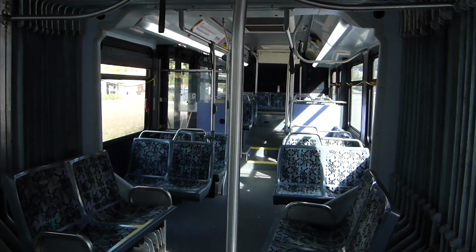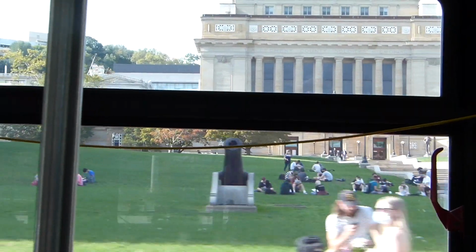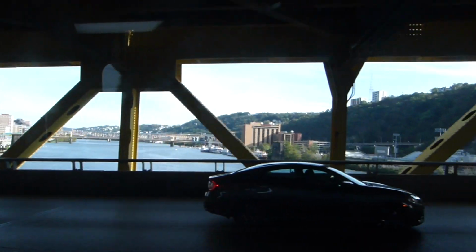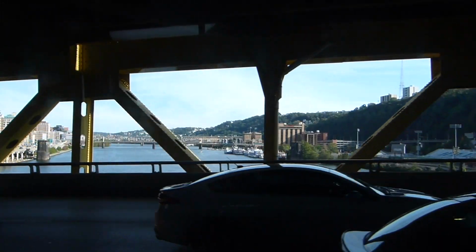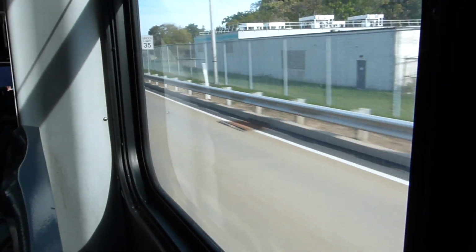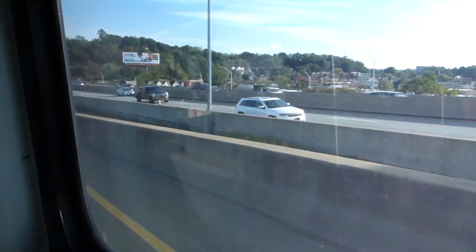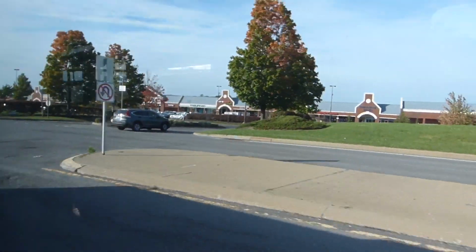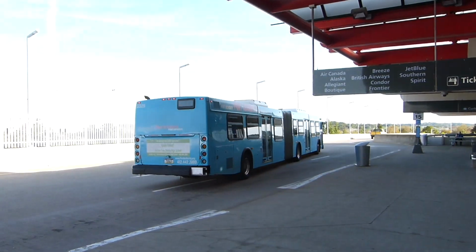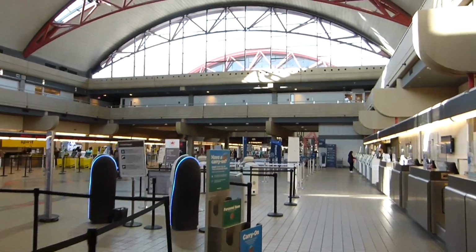In order to catch my flight, I hopped on board the 28X bus for a one-seat ride to the airport. Traffic between Oakland and downtown was a bit hairy, but soon we crossed the Monongahela, and after a final look at Pittsburgh's skyline, we turned onto the West Busway, which connects West Carson Street with Route 376. The highway goes straight to the airport, but the 28X bus makes a detour to the mall at Robinson along the way. Pittsburgh's landside facilities were mid-sized and friendly, and I found security easy to find.